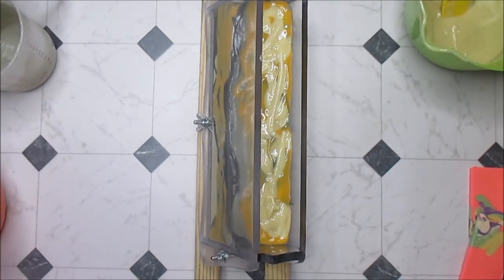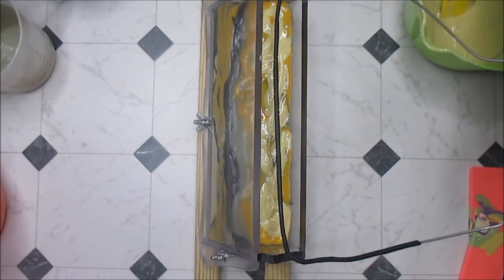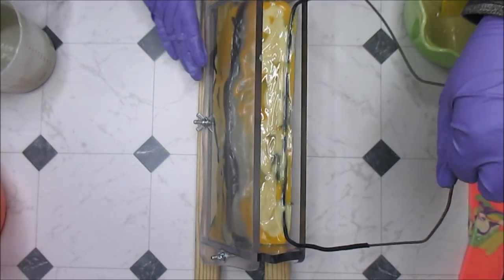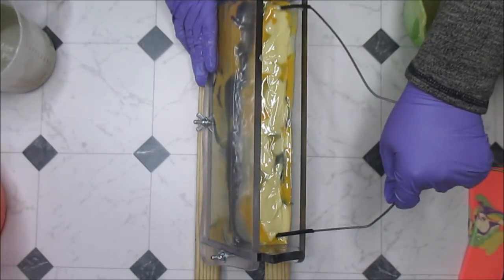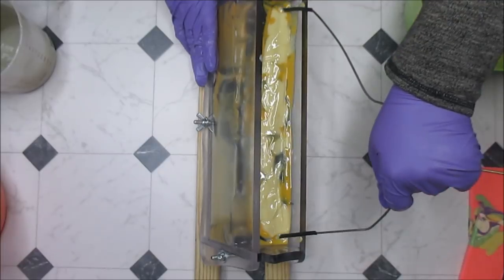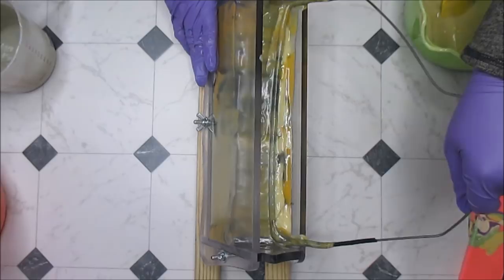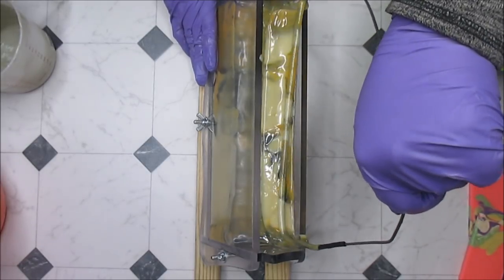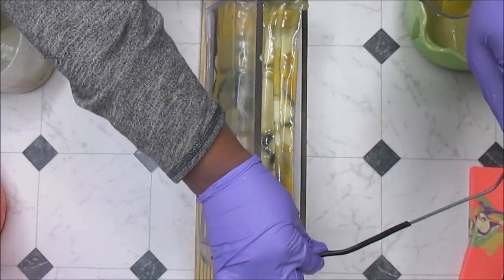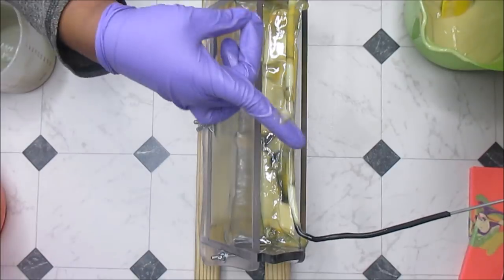My whole plan was to take a hanger, then I nixed the hanger, but now I think I want to bring the hanger back. So I'm going to bring it around a little bit — nothing too crazy. I just remembered I actually want to do the hanger after I pour out my white, so whatever — not much I can do about that now.